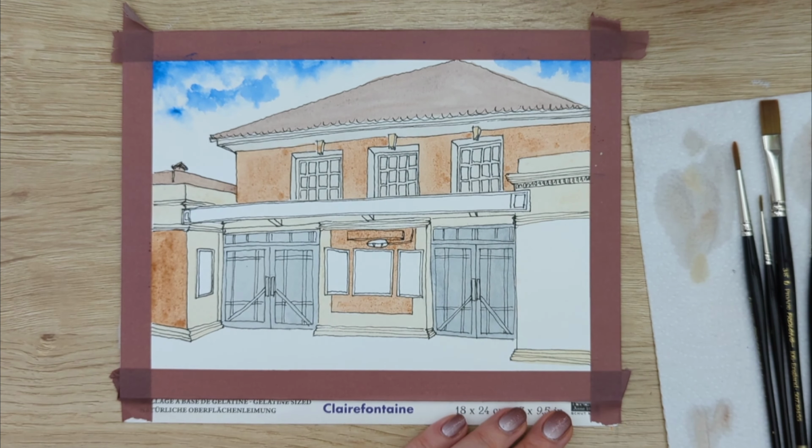I'm still working in layers, as you just saw. I've added another layer of color to the window panes, and I'm adding some extra shading on the side of the building and just under the roof. When my painting is dry, I usually grab one of my fine liners and I start adding little details like those paving stones, and I'm drawing some lines for the bricks. All I'm working on is adding texture to my drawing.